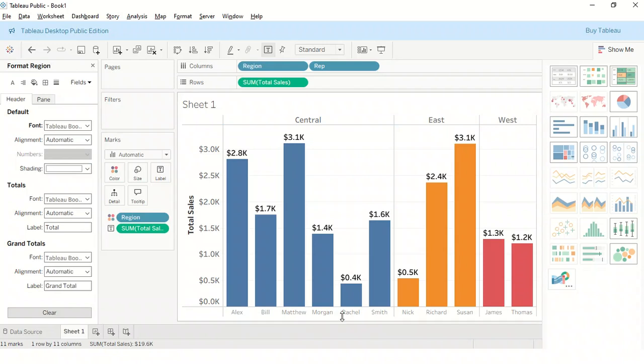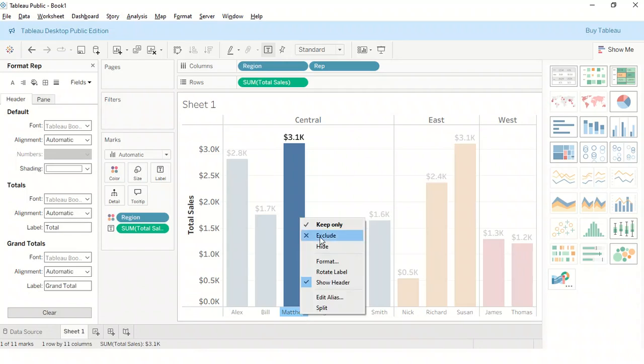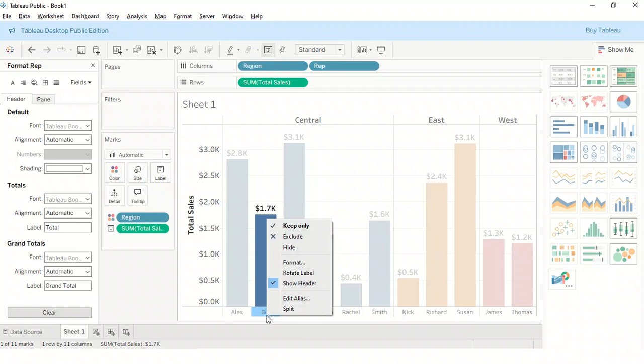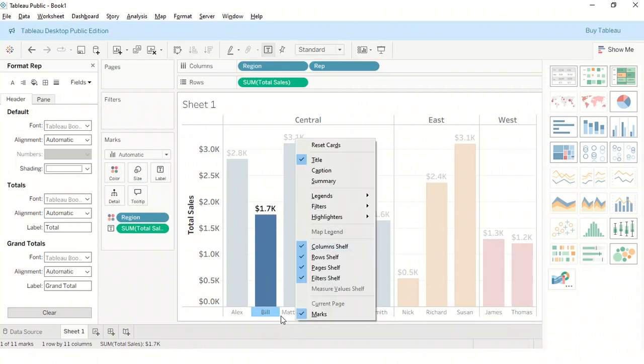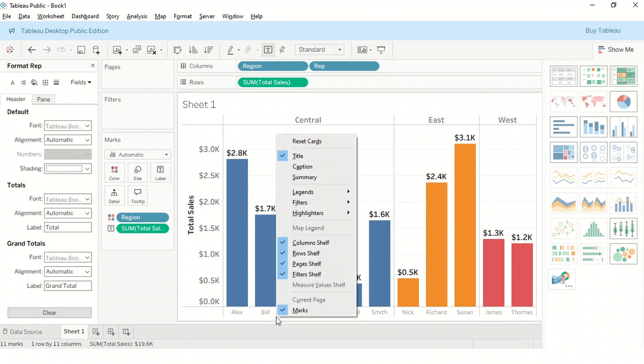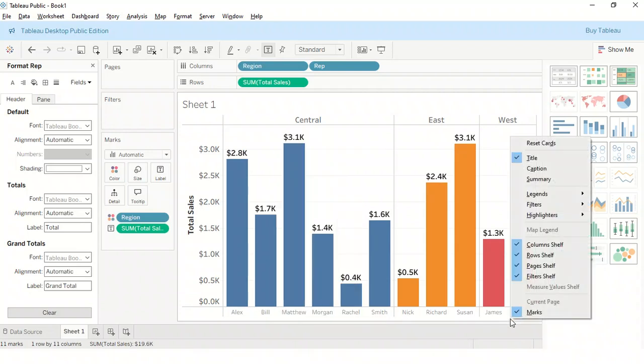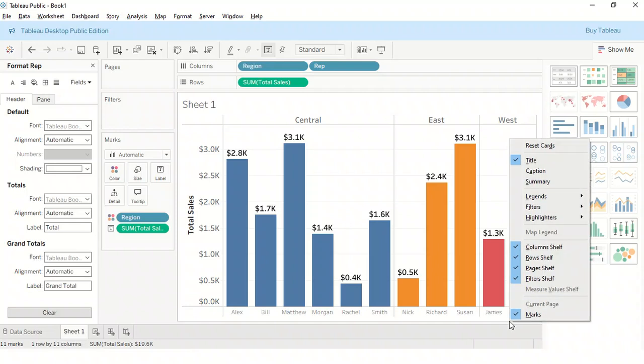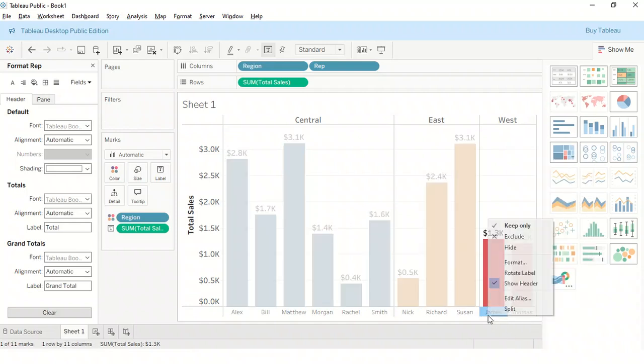I think this is good. Let's see, the name looks okay. And I think these rep names are small. So to be consistent, let's make sure, I'm going to click down here. Make sure you're editing the axis. The axis. Format. Make sure I'm in there. I'm not clicking where I'm supposed to. Okay, you know what? Let me go up here to the rep.